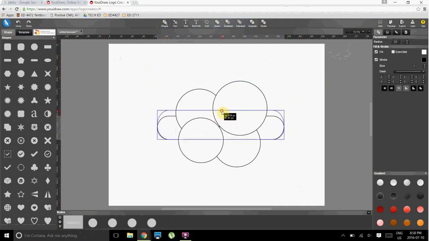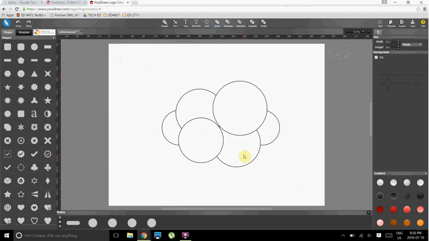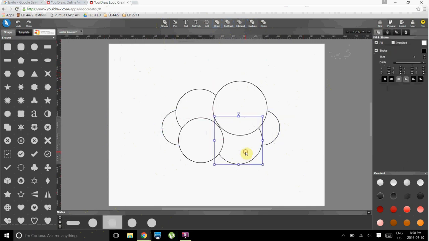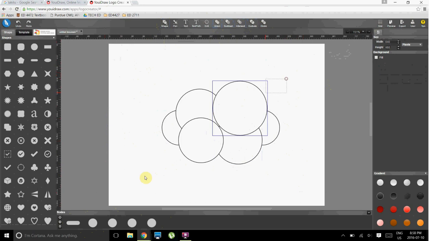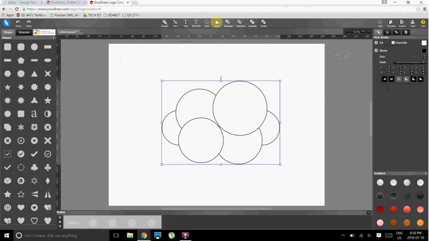Actually make that a bit wider. Hopefully it'll make this a bit better looking. You can play around with yours and just try to find the best fit for your preference. And then once you're ready, you can go ahead and put them all together with union. So that's an okay cloud.